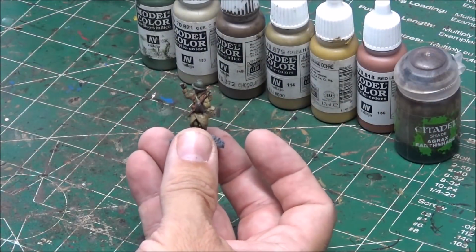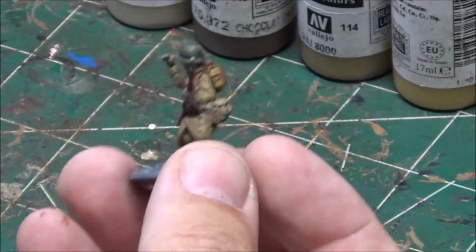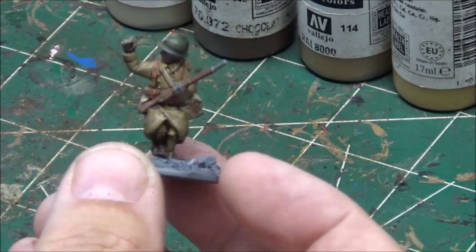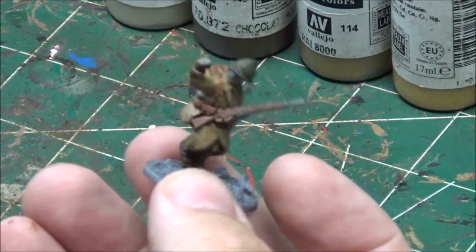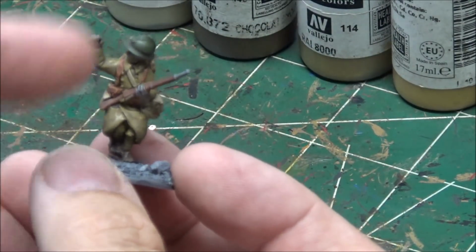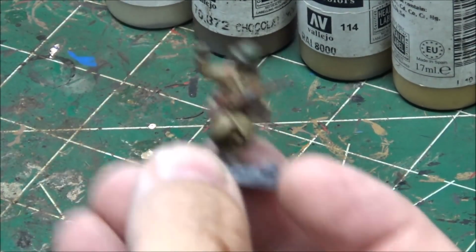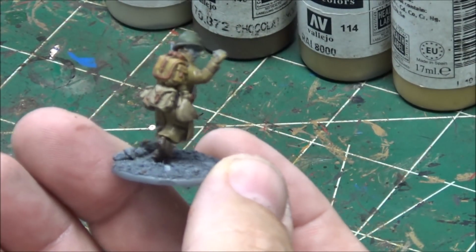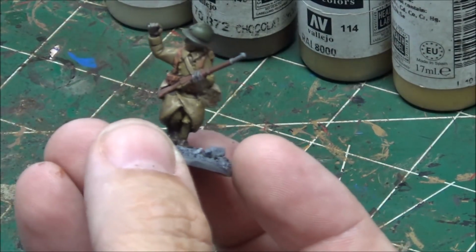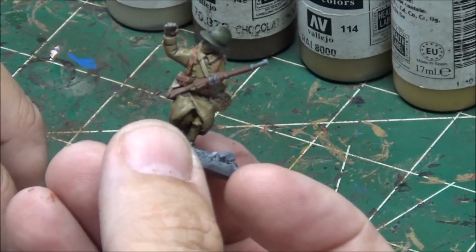Alright, so the Agrax Earthshade has now dried. So here's the model now. Same thing, pretty much, just got some shadow in the recesses. A little bit darker. So again, you can stop at this point, paint the skin, finish off the rifle, the metal, and then call it good. But we want to make these guys pop a little bit more, so what we're going to do is go back over everything with the original color again.